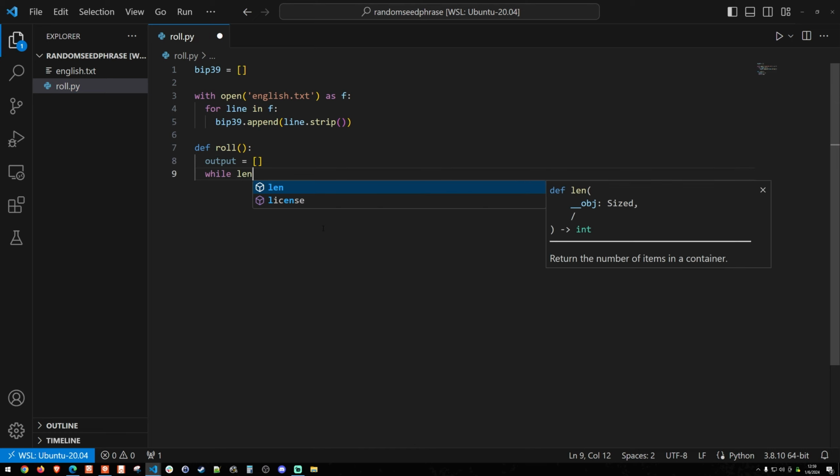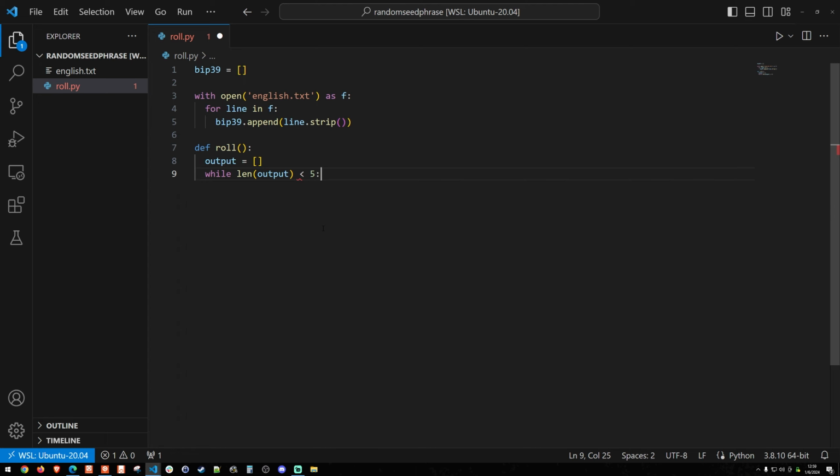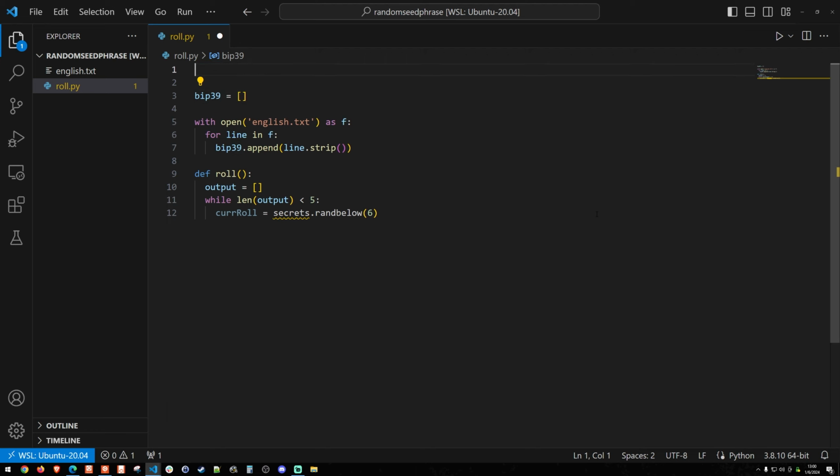And then I'm going to say while the length of output is less than 5, we're going to have a variable called cur_roll equals secrets.randbelow(6). So this means any digit below 6, right? And I think that is inclusive of 6. Actually, no, it's not. Okay, so I also do need to import secrets. So import secrets. So this will be 0 through 5, right?